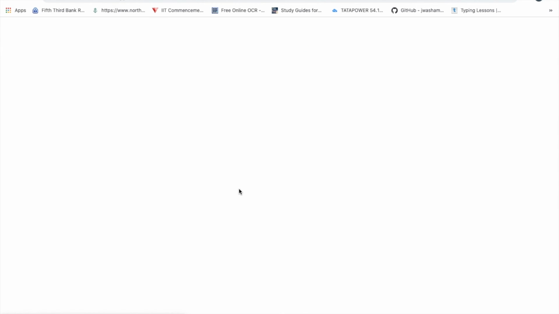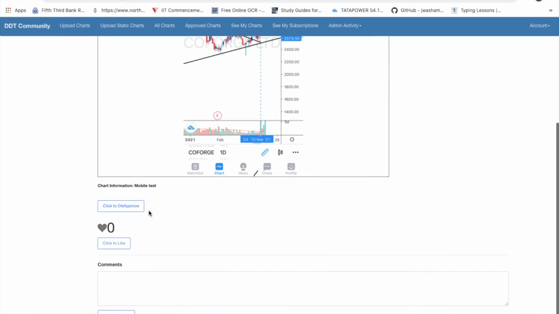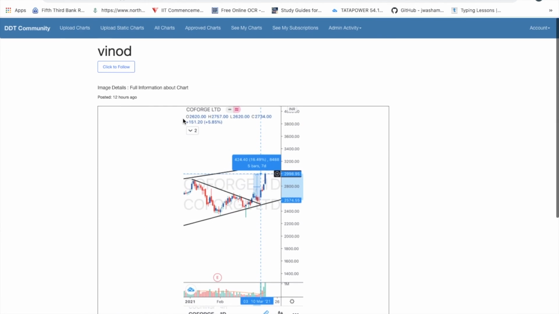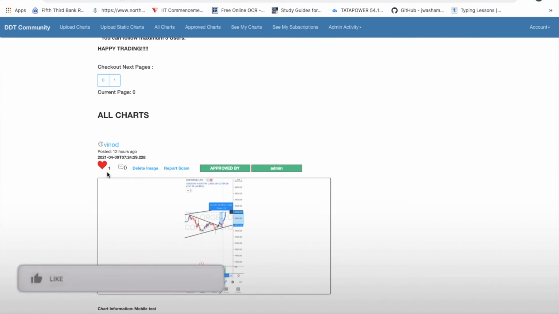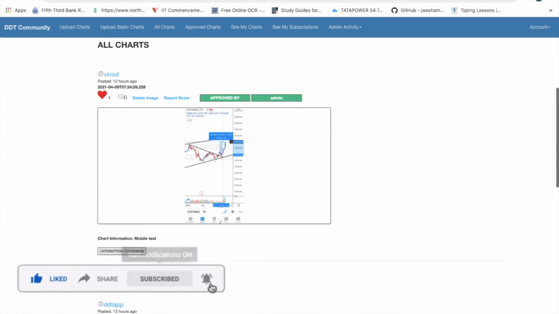If you are a good trader who feels that this chart is good, just click on this like button, and you can see the likes here. If a chart has multiple likes and is also approved by the admin, that is a good chart to trade with. You can also see the comments here.